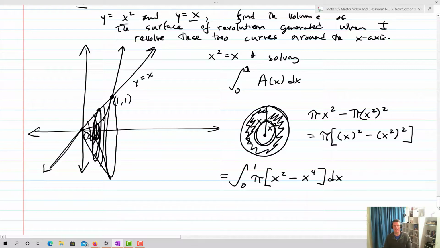And then you just go in there and integrate, and figure out what that is. I'll leave that one up to you guys. But that's the idea. This thing here we sometimes call a washer, because that's what washers look like: circles with holes cut out of the middle of them. And so this is called the washer method. What did we do? All we did was figure out the area of the big circle on the outside and subtract from it the area of the small circle on the inside. And we utilized the methods we'd been doing for the rest of this lesson to generate what those areas and radii were.